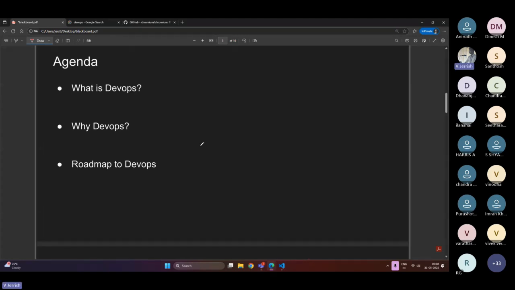Okay. So for sure, you need to know about network fundamentals. Network fundamentals is very important. You need to know about Linux basics. And you need to know about cloud. Any cloud, AWS cloud, Azure cloud.